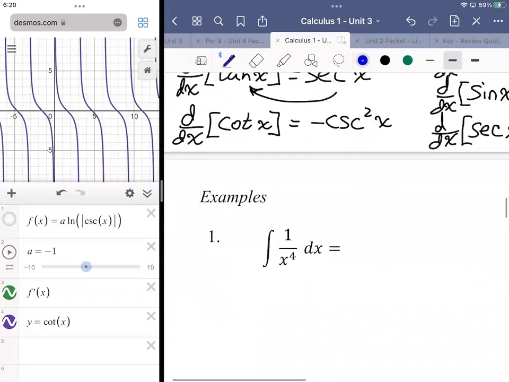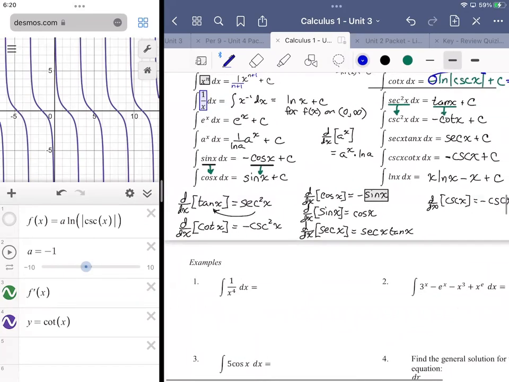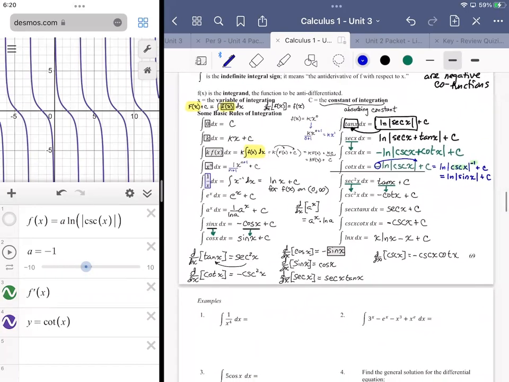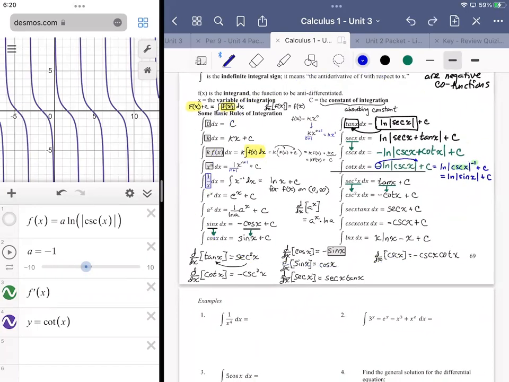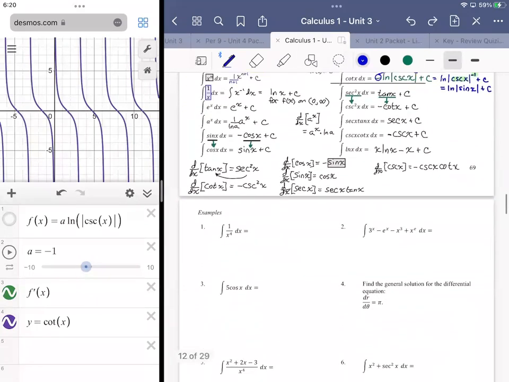Now on the next page, we're asked to apply all these rules, which can be easy. It can be very easy in some instances, and can be very challenging in others, obviously. All right, but they're all going to come back. Every problem I give you in this course is going to come back to this page of rules. So if you know or have access to this information, you're in good shape.